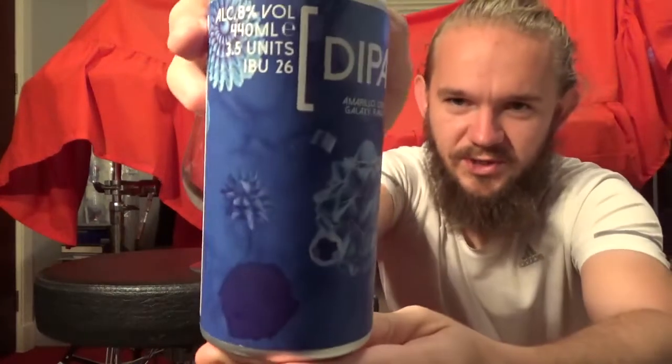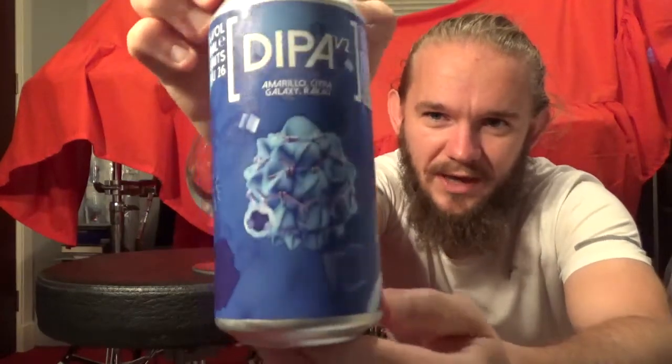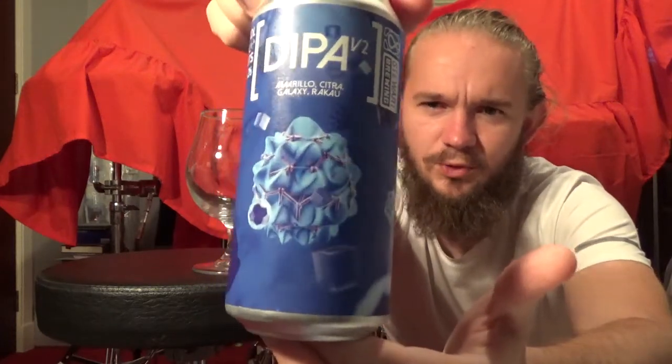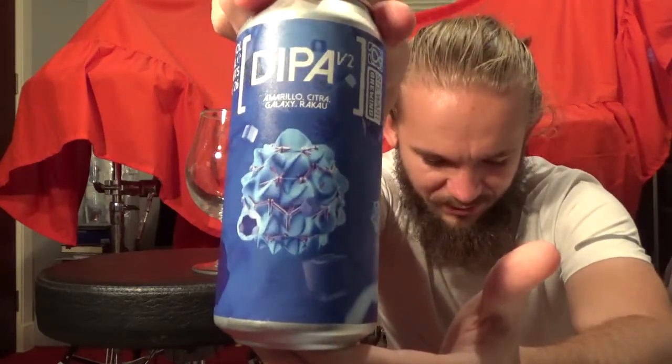It's a beautiful hop. I think it was Hop Federation Brewery in New Zealand where I had a single hop Rakau beer - that was my introduction to this hop and it was beautiful. The New Zealand IPAs in the form of West Coast American IPAs were really, really good with some of these hops. I also have to say there's beautiful artwork on this can - these computer animations remind me of the biochemistry visualisations from my chemistry masters.